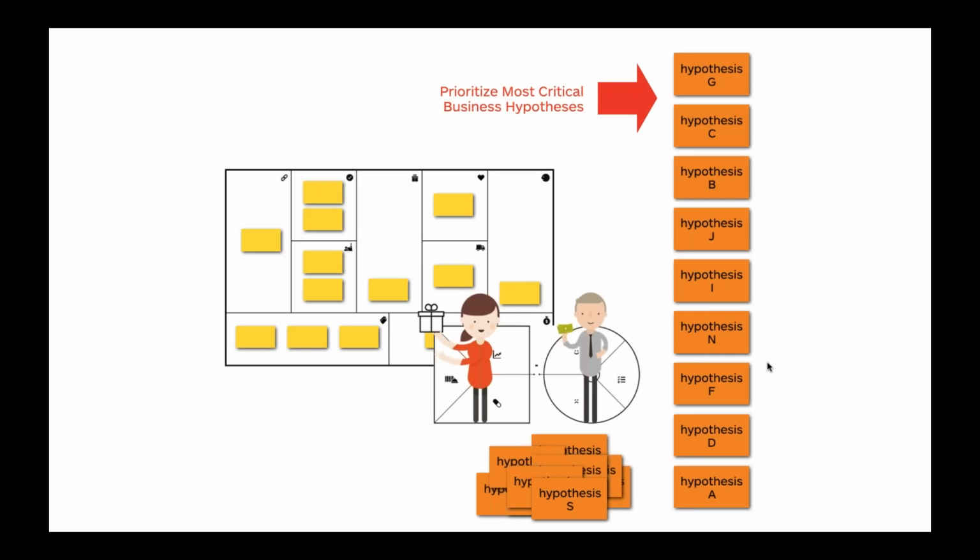What this tends to look like is you end up with a big pile of hypotheses, and there are so many, but what you really need to do is prioritize them and pull out the most important one. Let's rank them top to bottom and prioritize the most critical business hypothesis. If this is not true, all the other ones at the bottom of the list don't matter, because we really need to validate this one first. This will kill the whole idea. This is the biggest assumption that this is based on. We want to take that hypothesis and turn it into some sort of evidence that we can take action on. How do we do that?